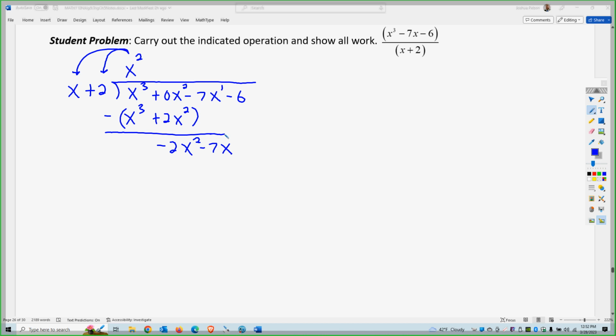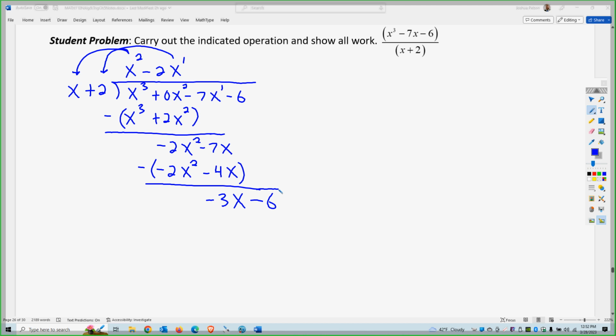Okay, so the next term is going to be minus 2x to the first, because if I times that by x, I get minus 2x squared. Negative 2x times 2 is negative 4x. So if I subtract, okay, I'm going to get what? Negative 3x. And I stress putting these parentheses because if you don't, I see a lot of mistakes by students who refuse to put the parentheses out of stubbornness, because you need to subtract both terms, not just the first one. Okay, so this is the only departure from high school really, or grade school.